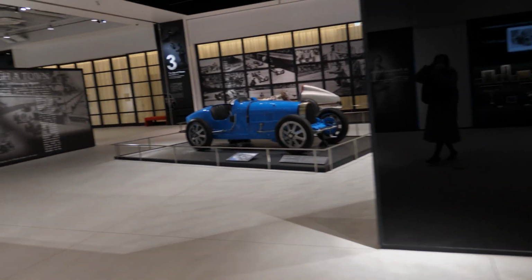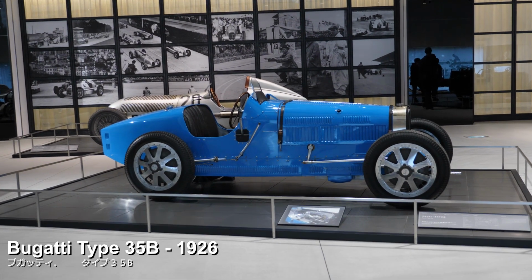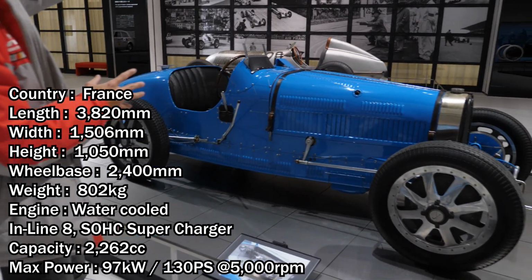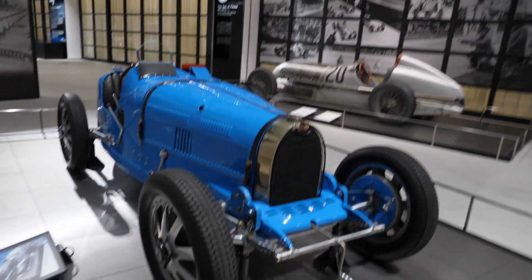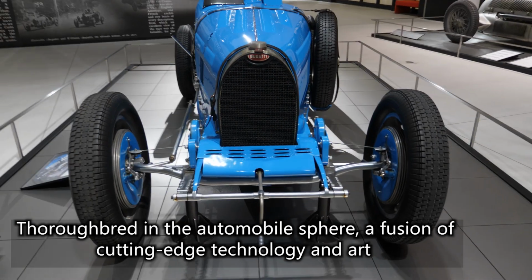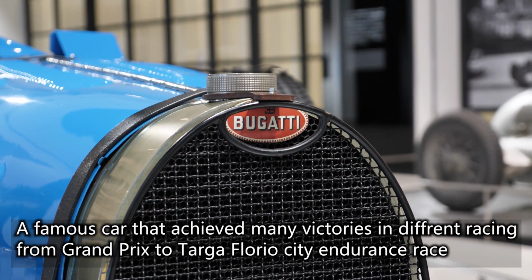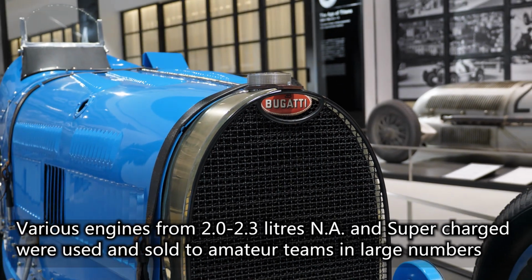And then we're going to come here to this blue car. You notice something, there's a color scheme going on. You have the green of the British, it's called British Racing Green. This is the blue of the French. Over there is the silver of Mercedes-Benz, that's German. And during the Grand Prix or the racing of this time, it was basically a national color thing for automobile manufacturers, selected by the government to send their manufacturers into racing. And so France took the honor of having the blue.